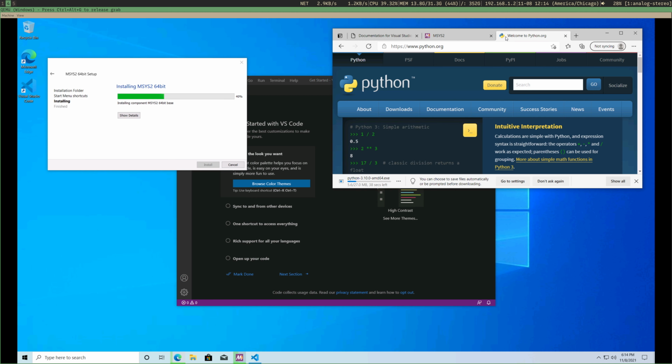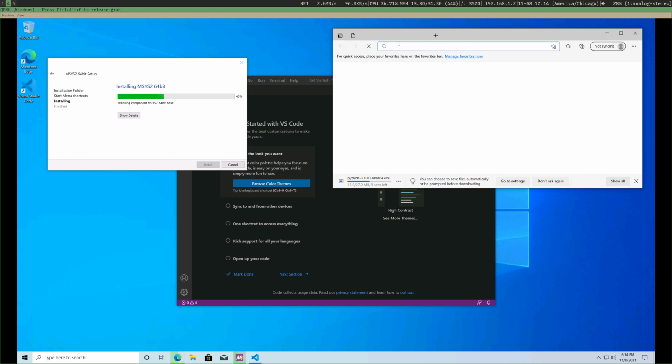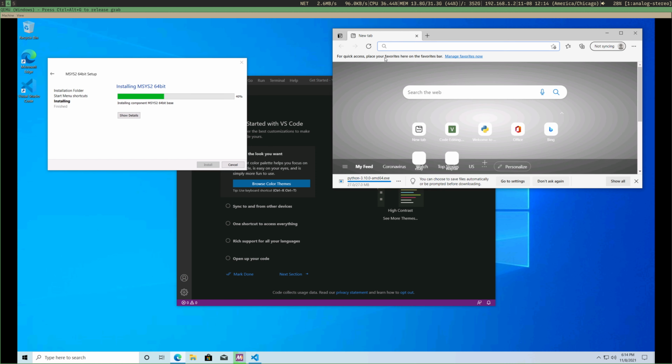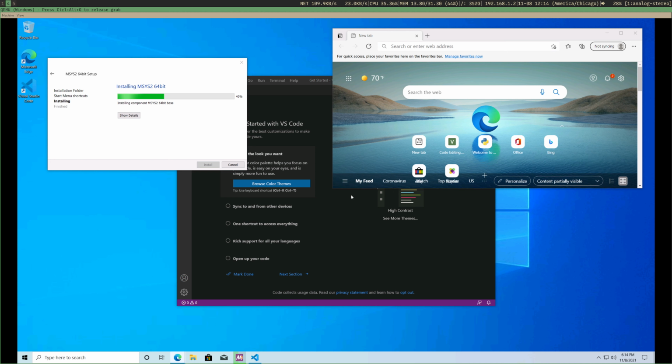There we go. I'm gonna close some tabs just to clean up a little bit. Just go back to the new tab page, I guess. And we'll launch Python whenever it's ready. That's a trick with Chrome-based browsers, is you can click on this early and it will just immediately launch whenever it's ready.